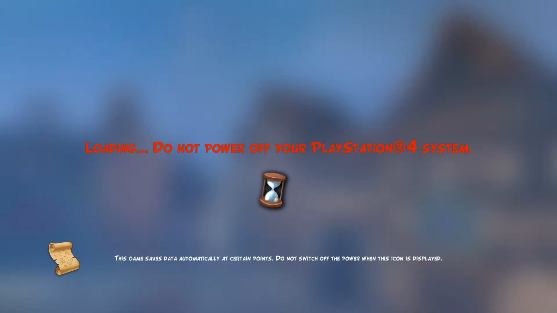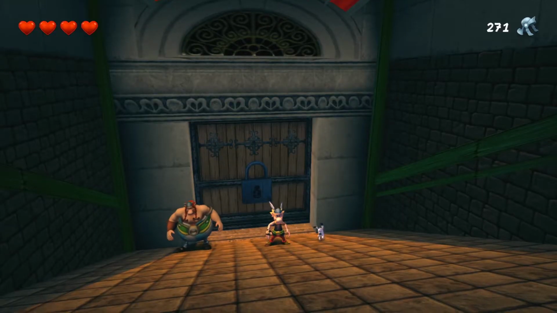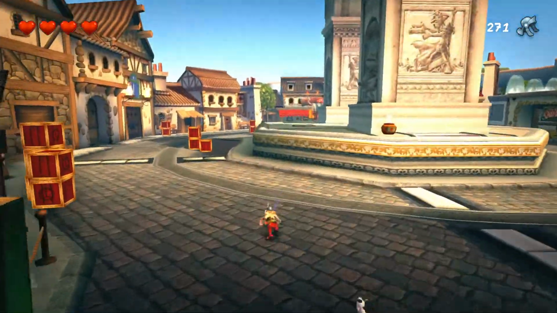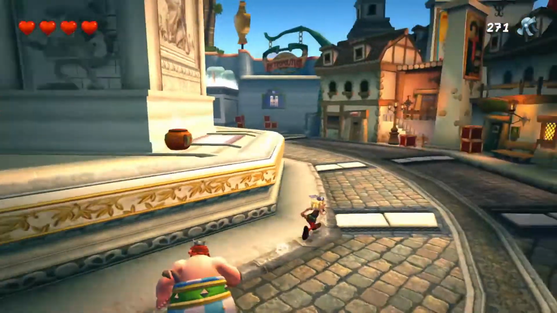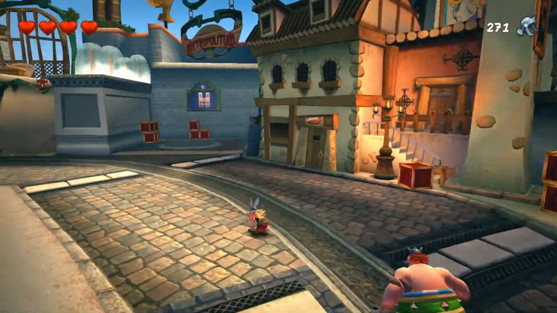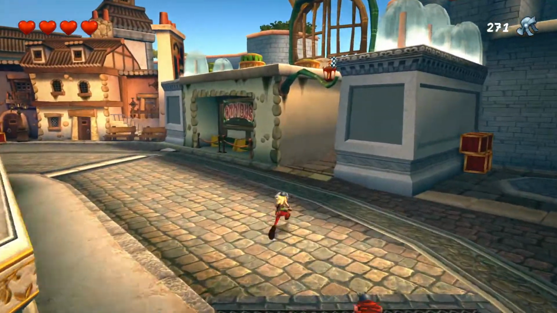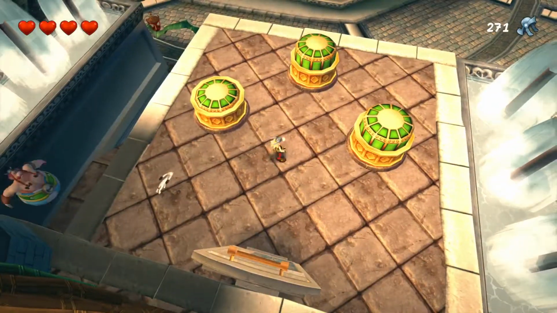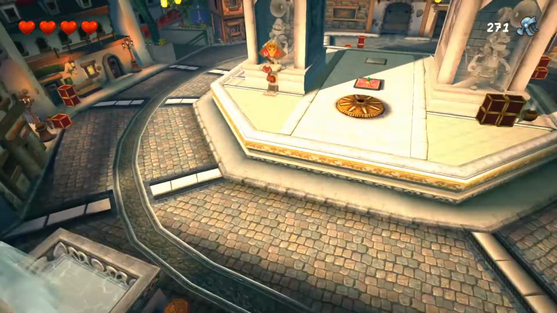Asterix Obelix XXL2 is a port of a PS2 game. And it plays like a PS2 game. A bad PS2 game. It's a very, very simple brawler where you walk around and you punch some Romans. And it's not very nice looking. And you just kind of wander about and you can break boxes to get helmets to spend on things. And there's some incredibly light puzzle solving along the lines of standing on switches to open doors.